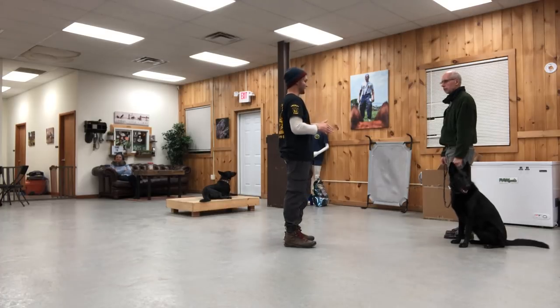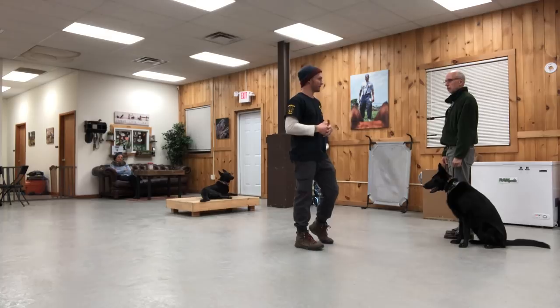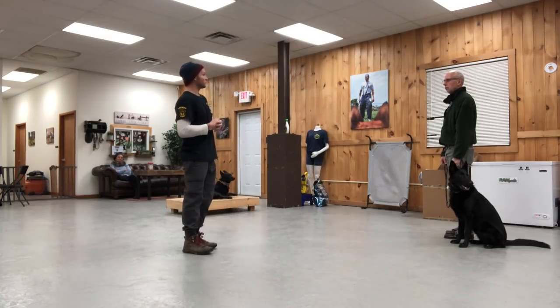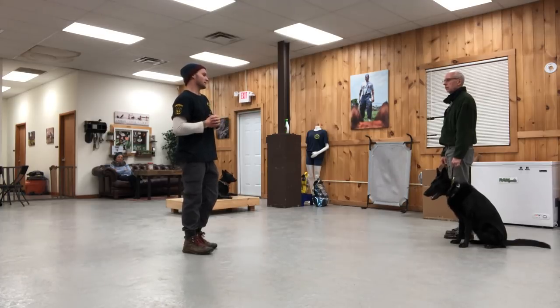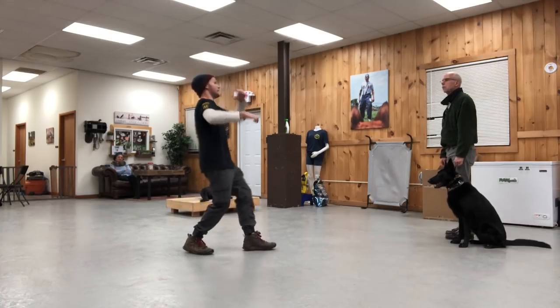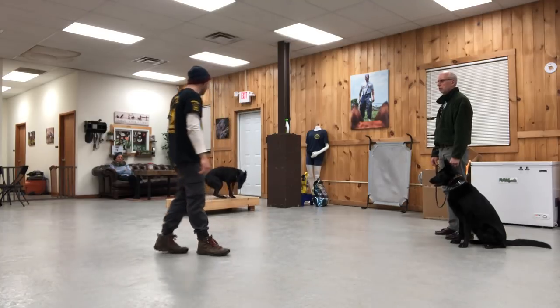Move her around, and I just want to hold that sit. Let her be curious. If she gets up, don't overcorrect. Ask her to sit again, because my goal is for her to be a more confident, comfortable dog around dogs she doesn't know. Because, like you said, she plays with Harper and she plays with these other dogs. She's not an inherently aggressive dog. It's just on the leash, she goes, ah! And you need to be able to go, whoa, whoa, whoa. Right. Take it down a notch.